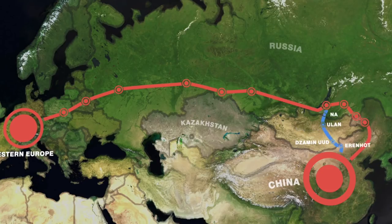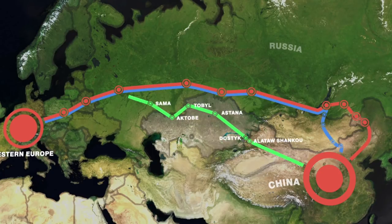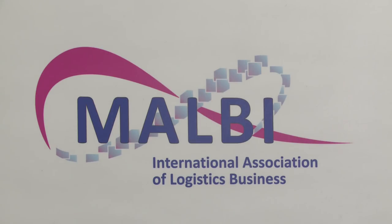Two other routes connect China and Europe. The middle route travels from China's northern border at Erenhot and goes via Mongolia and Russia. The western route leaves Alashankou in China's far west and travels through Kazakhstan and Russia and into Europe. In all cases, Russia is a vital link for trains crossing Eurasia. The majority of transport and economic land connections between the countries of Europe and Central, East and Southeast Asia go through Russia, and cooperation between Russia and China is of crucial significance.